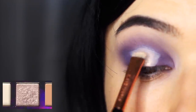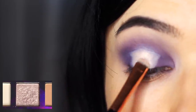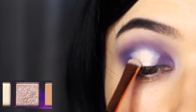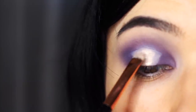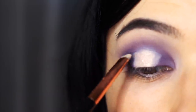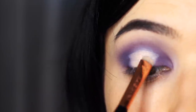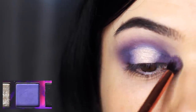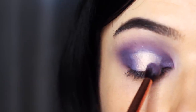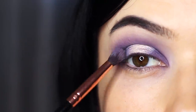I decided I better cut the crease to help the shadow show up, so I cut it and then applied the darker of the two highlights just in that center. It wasn't the best cutting I've ever done — very tricky to do on such a matte lid. I was going to start again, but I thought, let me just show you guys that I make mistakes, that these things happen. So I'm going to try to get this to work for me. I then took the lavender shade again and went around the edges to fade in the cut crease a little bit more. It didn't go according to plan, but let's keep going.